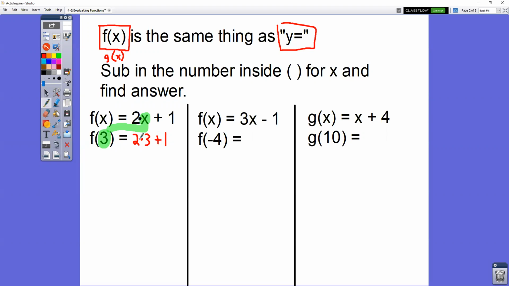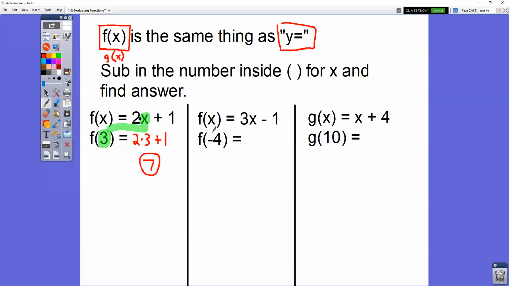You could take that and type it in exactly how it is right into the calculator all at once. 2 times 3 plus 1. Or you could do it in your head. 2 times 3 is 6, plus 1 is 7. And that is what our answer is. Make sure if you start doing these in your head, that you do the multiplying before you do the adding or subtracting. You have to follow order of operations, PEMDAS, please excuse my dear Aunt Sally, however you want to say it. You have to do the multiplying first before you do the adding, subtracting.